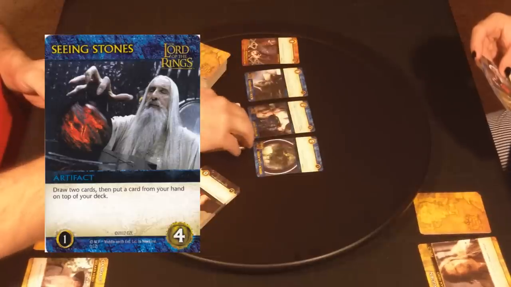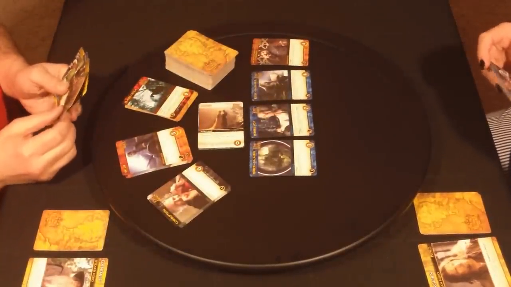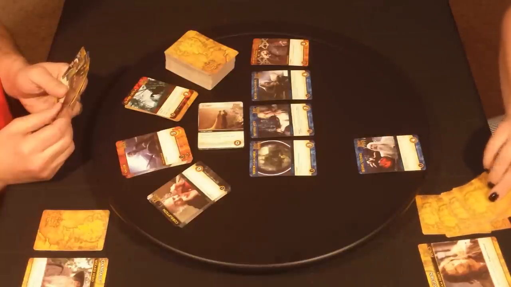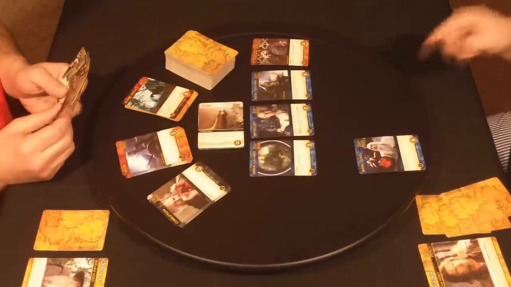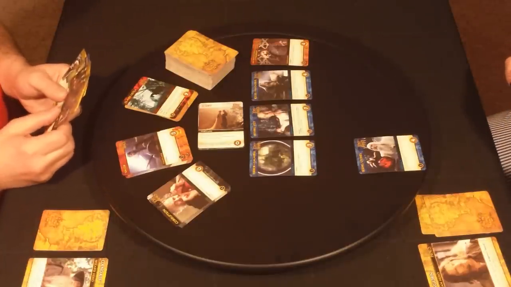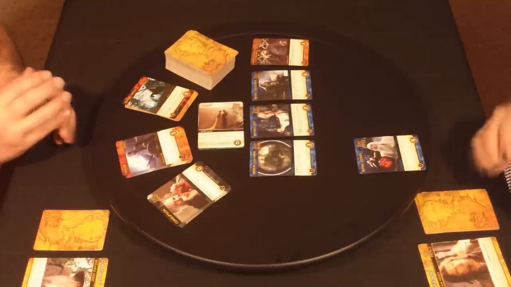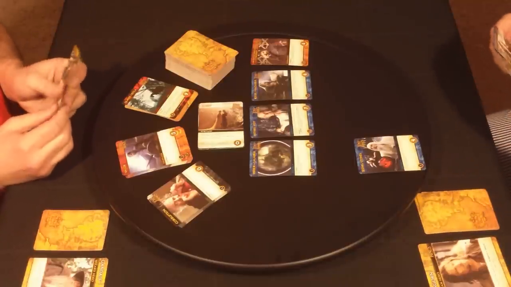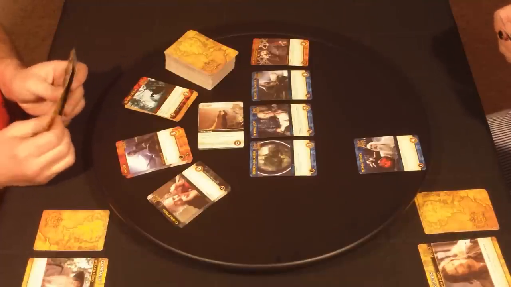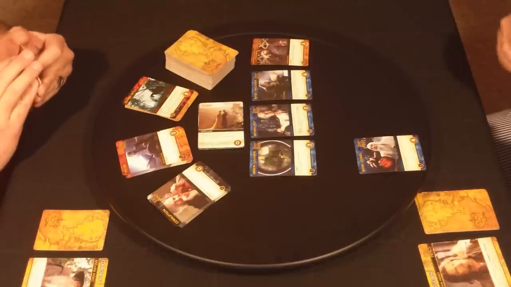All right. And yes, the picture looks like the Princess Bride, but no, it's not. Okay, so I'm going to play Seeing Stones, which allows me to draw 2 cards, and then I put one back on top of my deck. But it does not have to be one of those two, which is really nice. I'm actually going to put... Seeing Stones works really well with a lot of the other artifacts that ask you to name something, kind of like the mirror that you did before.